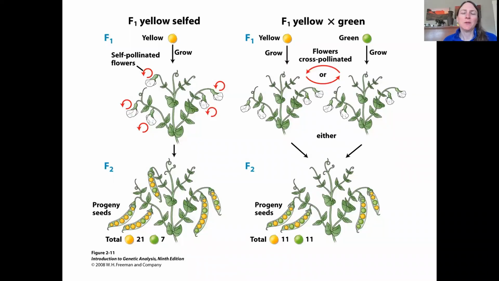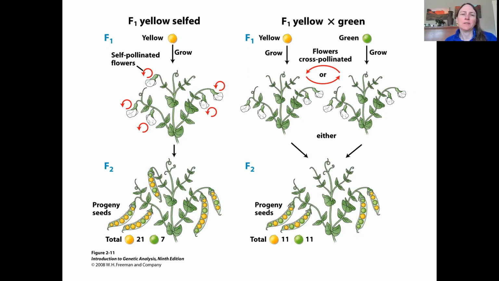All right, welcome back. So we're going to talk about a little bit of Mendelian genetics as an example. So if you've had general biology, great. You probably remember the 9 to 3 to 3 to 1 ratio that's predicted for two traits in Mendelian genetics. And if you haven't had general biology, don't worry.